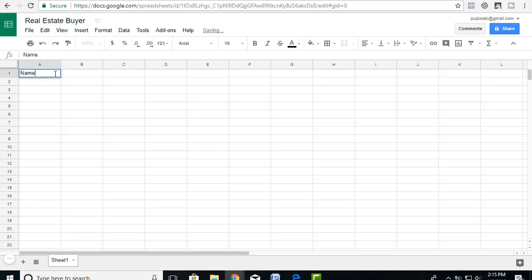And we're going to want name, email, phone number, city, price, and we also want the user ID from ManyChat. So it gives us a chance to actually send messages back if we wanted to do later down the road. So we'll have all those fields.